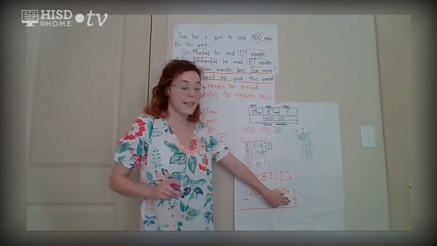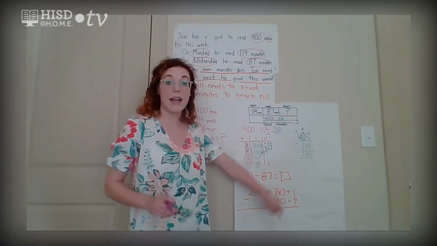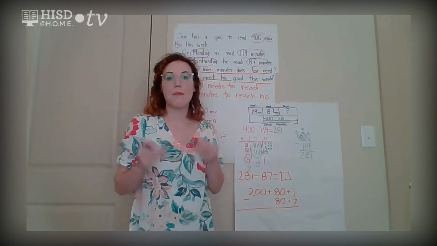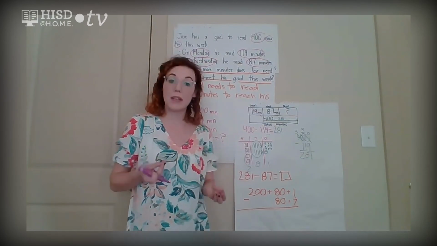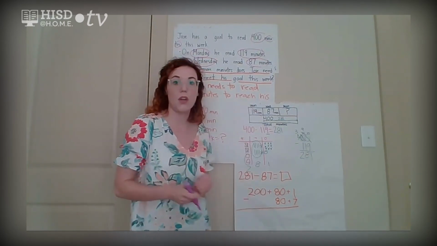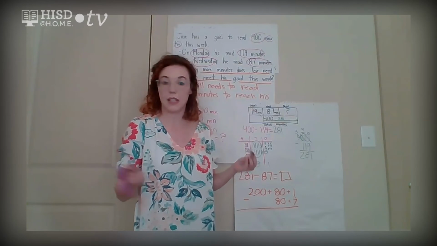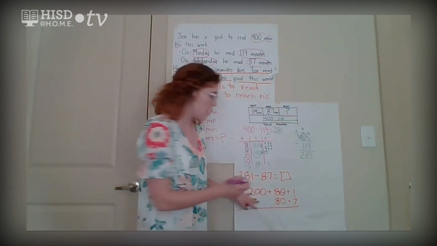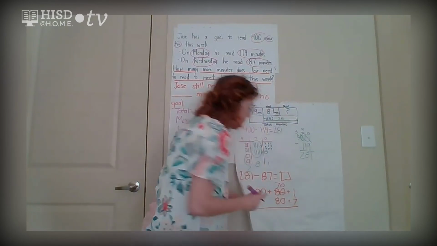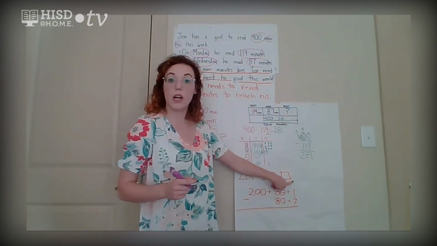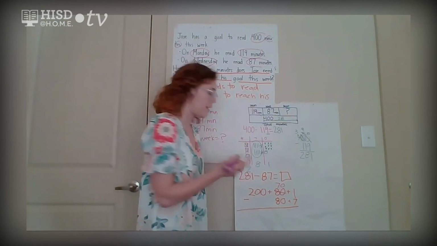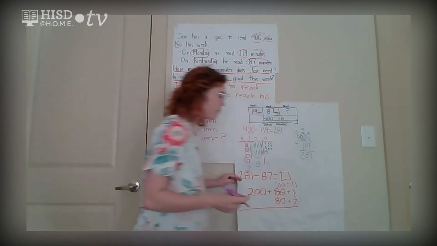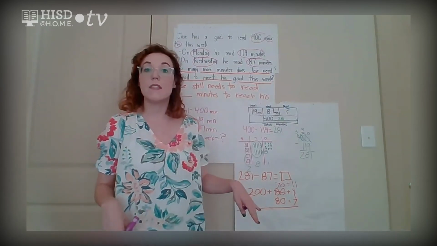I cannot take 7 away from 1. I need to regroup. Guys, regrouping is changing the groups around. I'm not making these numbers up. They're coming from somewhere. They're coming from the same number, representing it in a different way, basically. So I'm going to take one of the tens from 80, turn 80 into 70, and I'm going to use that 1 to bring it over here, and it's still there, right? So instead of 80 plus 1, I have 70 plus 11. 11 minus 7 is 4.